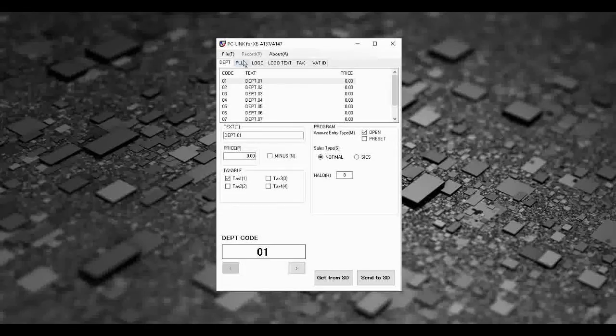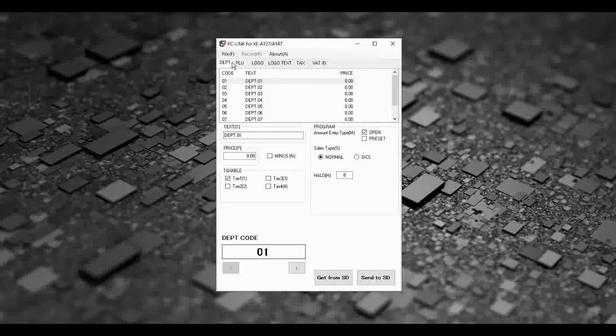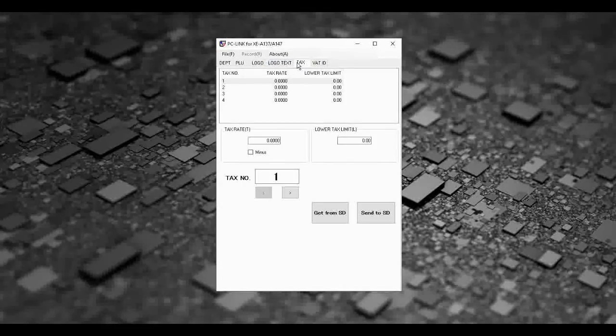So what I'm going to do is I'll post up a video showing you how to actually edit the software, so edit your program using the software, and then also how to send the software programming information to your SD card and then from the SD card down to the actual register. So some of those videos will be appearing on screen now, so you're welcome to check those out.